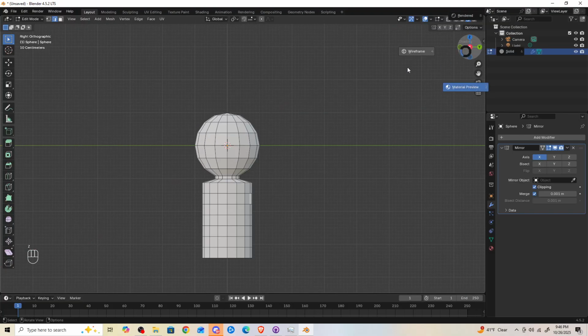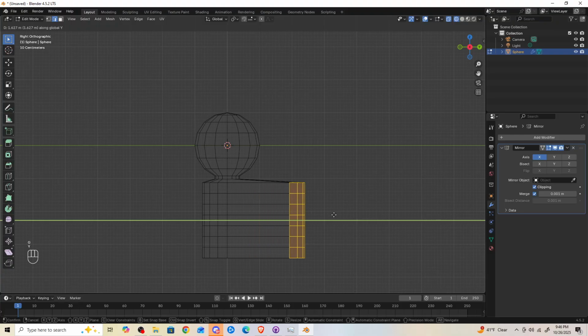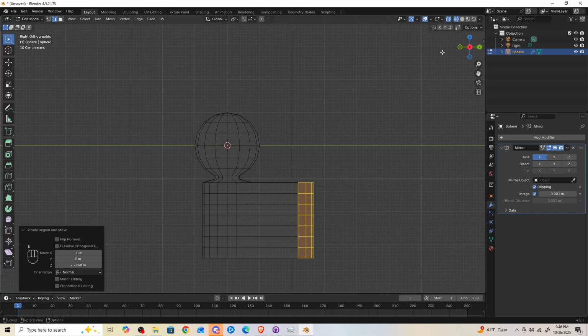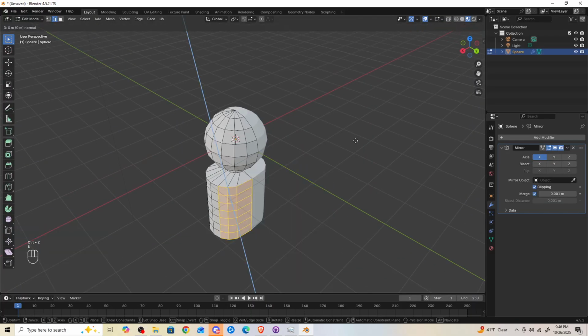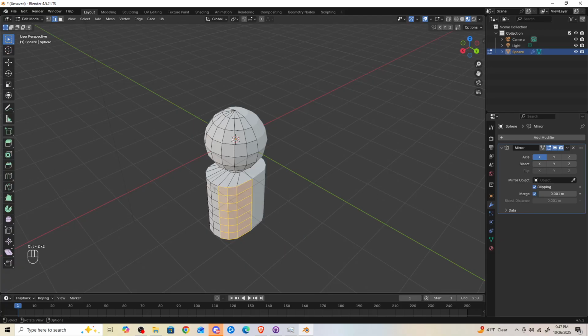And then we can take, let's look from the side, select all of these, and move these along the y-axis, kind of like this. Maybe not. Something like that, maybe. Oh, what? Why did it do that? Okay, we didn't select this, my bad.